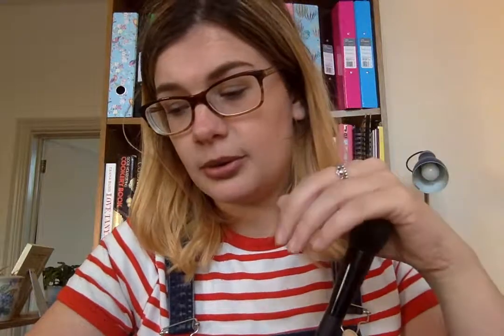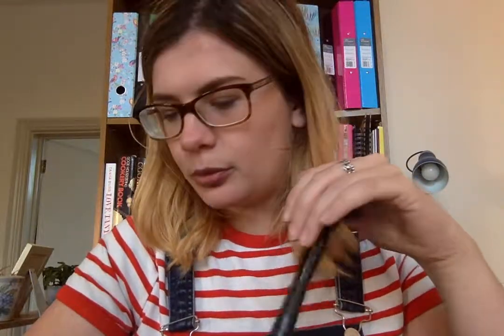It's just good. Real Techniques have got a duo fibre brush, which I do have, and I couldn't use that to put foundation on. I know some people do. I'd use it for blusher. I could use this for blusher, but I can also use it for foundation, and I do enjoy things that are multi-purpose and get the job done. Having a brush for exactly one thing, sometimes I think, I don't really need it if I can use other things. And saying that though, I've got a lot of brushes. I've got a problem, but I can use them for multiple things depending on what I've last used it for.